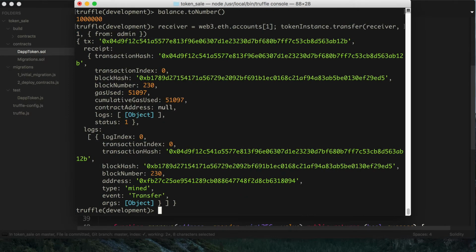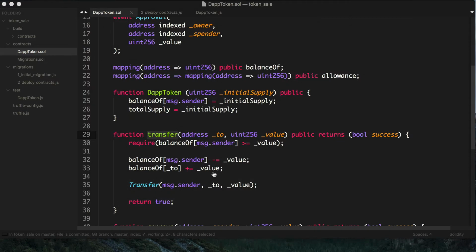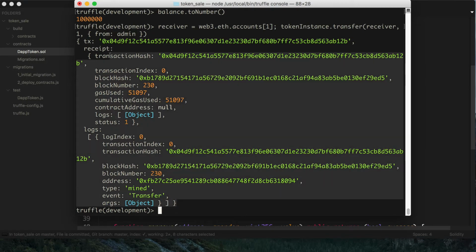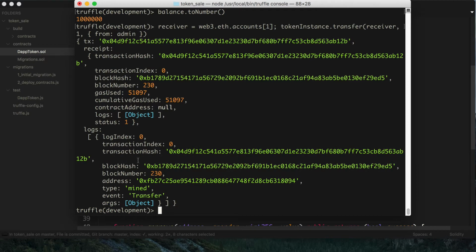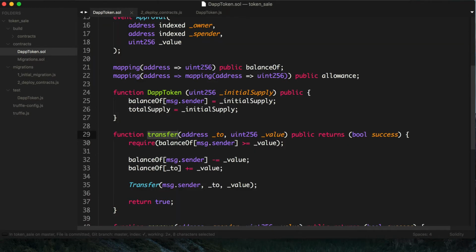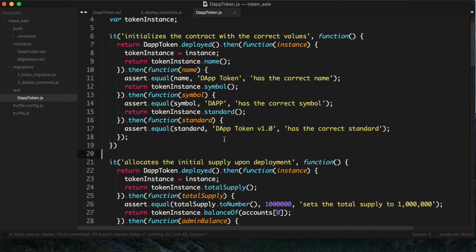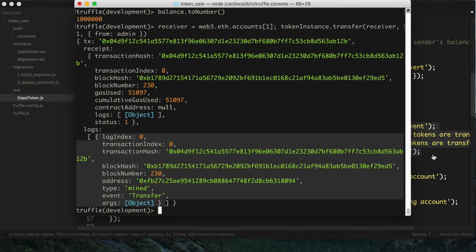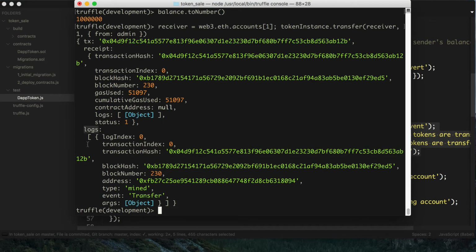All right, we can see that we got a transaction, which means that the transfer was successful because we got a receipt here. That's how we know it was successful. We can see some information about this. The transfer event was called. This is the receipt that we look for in our tests. Every time we go to something that looks like this, we're looking at this receipt and digging into the logs. Here's the logs that we were talking about.